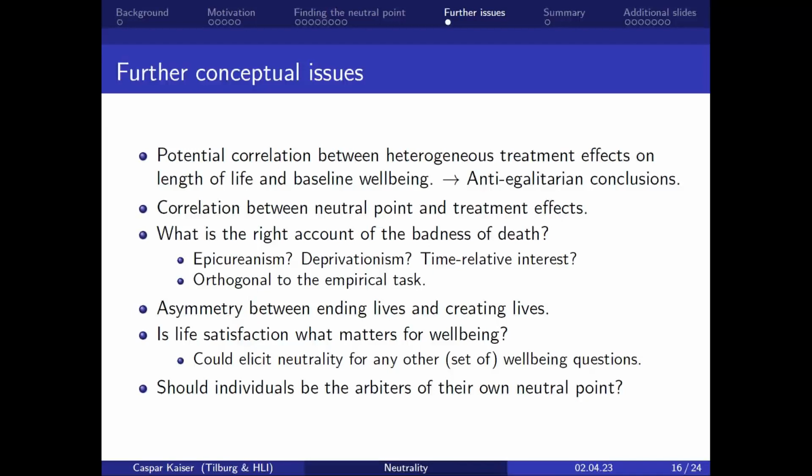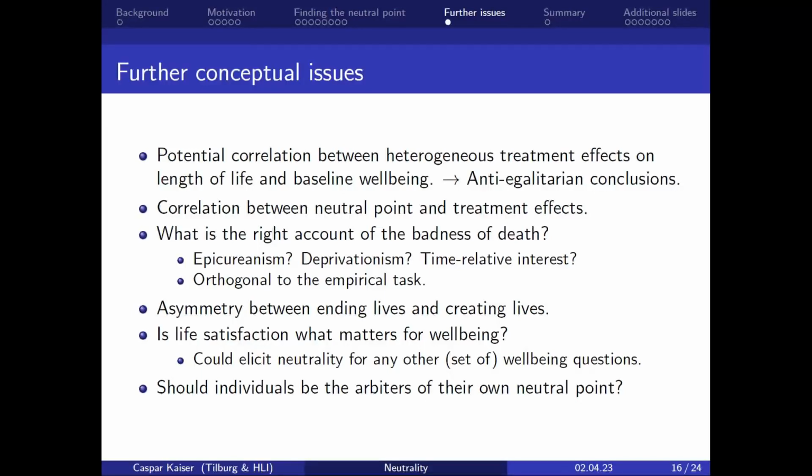One view is the Epicurean view, which, maybe some of you are familiar with it, says that once you're dead, you cannot be harmed anymore. So your death is no harm for you. Under that notion, we should just ignore the length of life, I guess. Some would find that implausible, but I know at least a couple of Epicureans, so it's at least on the table. So the question is, how should we make sense of the uncertainty over what the right account of the badness of death is?